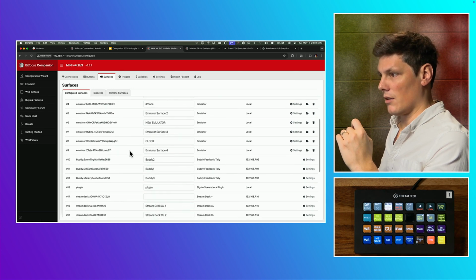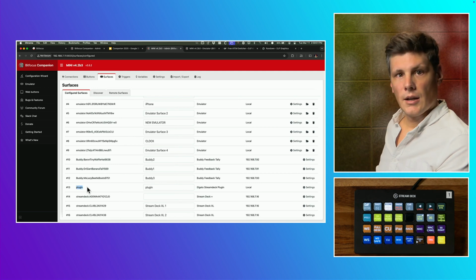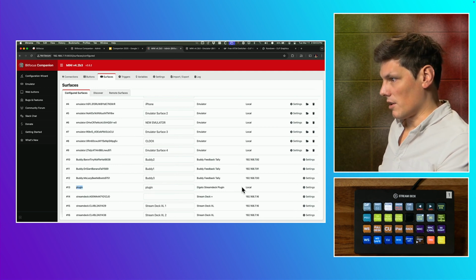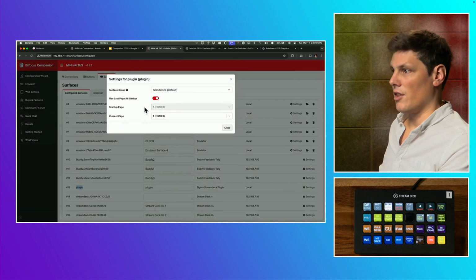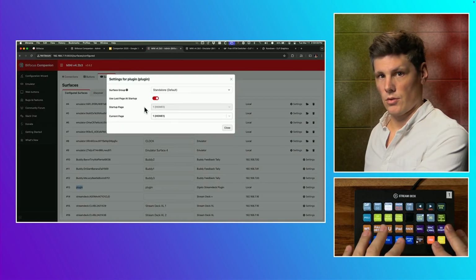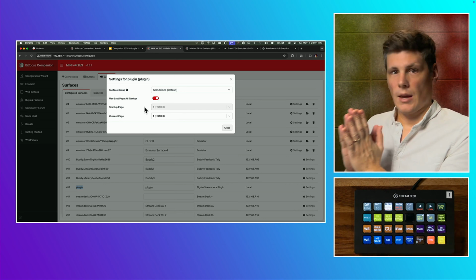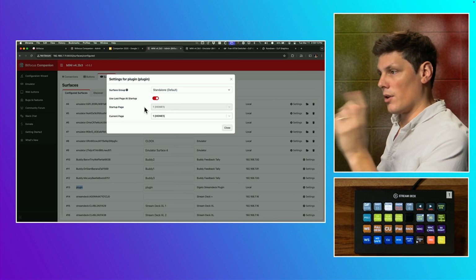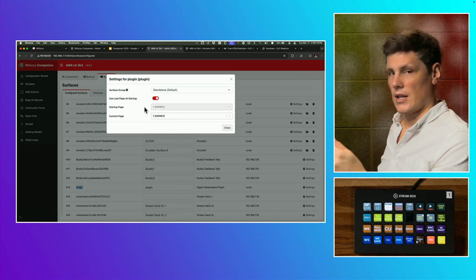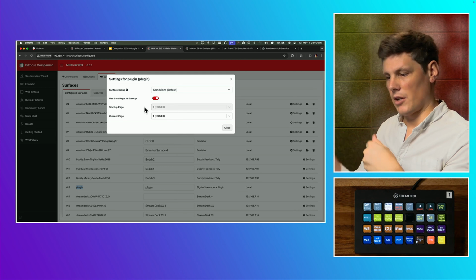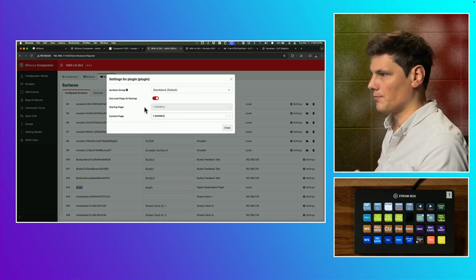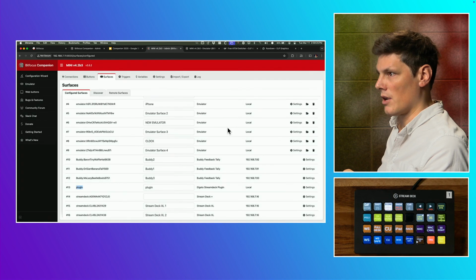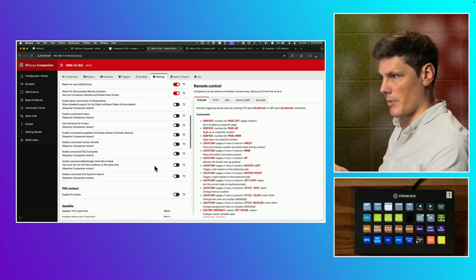Going back to surfaces, the plugin looks like this. Under the surfaces tab, this will be plugin. Basically, this is the surface that you get to connect back to your Stream Deck. Whereas with the emulators, you can just keep creating multiple surfaces, with Elgato's software you only get the one plugin, which is why, if you have someone else using a surface, it would update that along the way. So that is where that will turn up. Do note that you have to restart Companion if you want those changes to take effect.